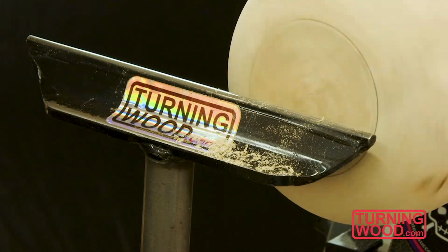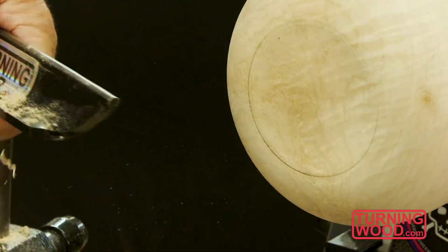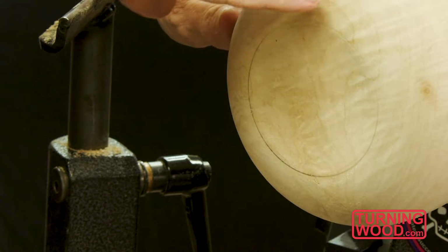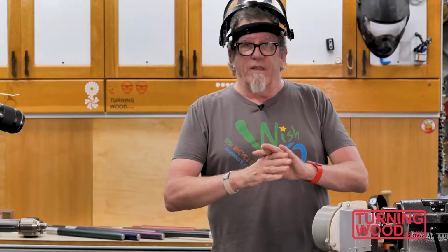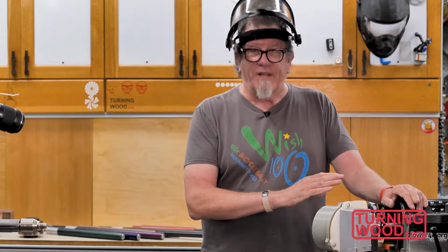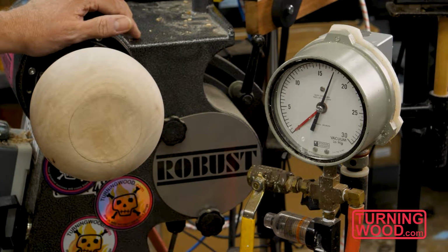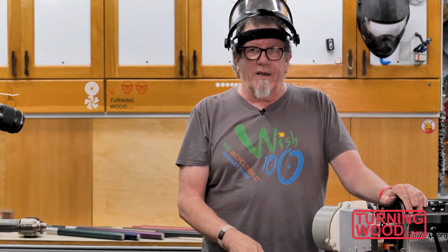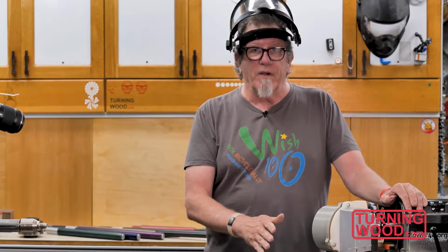Wonderful. All right, so that does everything we need to do. Now we just have to do some more sanding on it. So like I said, well, first of all, let me reiterate, the vacuum's still on. If you take the vacuum off, it's going to lose vacuum and your piece is going to drop to the ground, and it's going to hit everything on the way down and it's going to dent. So you never want to take the vacuum off until you're completely finished.